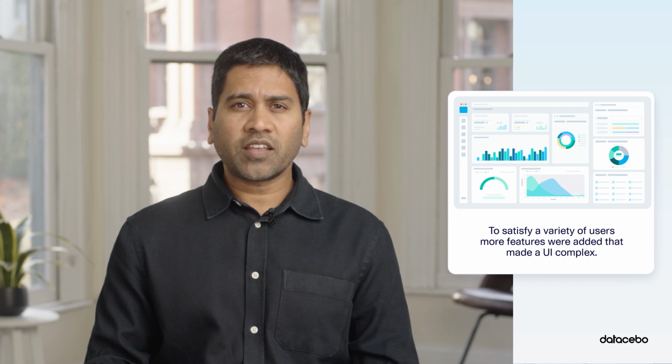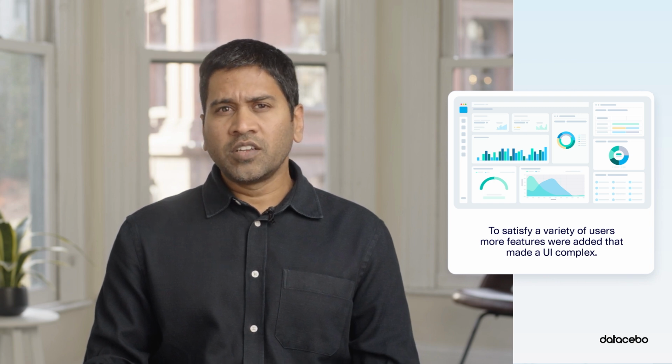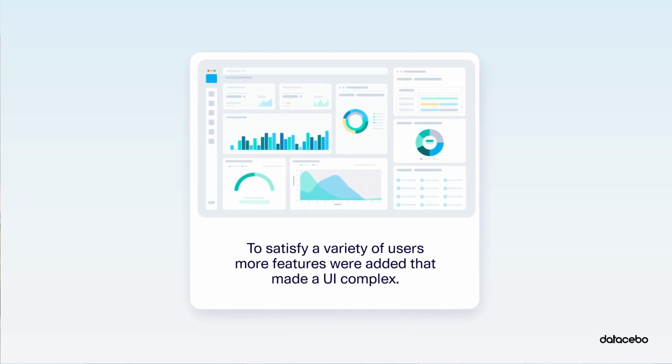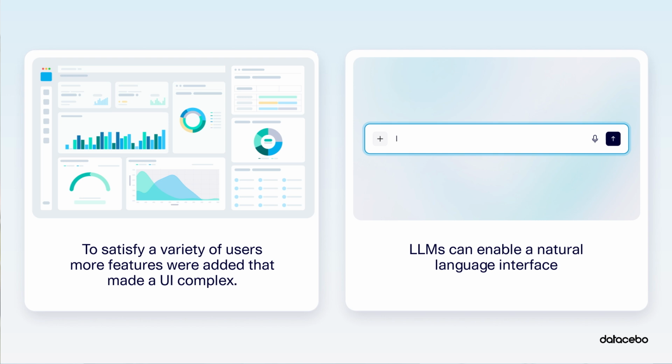Even with these user interfaces, the challenge remained. There was never a single interface that worked perfectly for everyone. Building one that was flexible enough to handle most tasks while still being simple and intuitive turned out to be incredibly difficult. After all, we were still relying on the visual medium to let the user communicate with the tools and the systems. This is where LLMs can truly transform how we interact with software systems. Instead of relying on complex interfaces or writing code, users can simply communicate in natural language, the way they already think and work. The LLM's reasoning and interpretation abilities can translate those requests into precise commands for data processing.